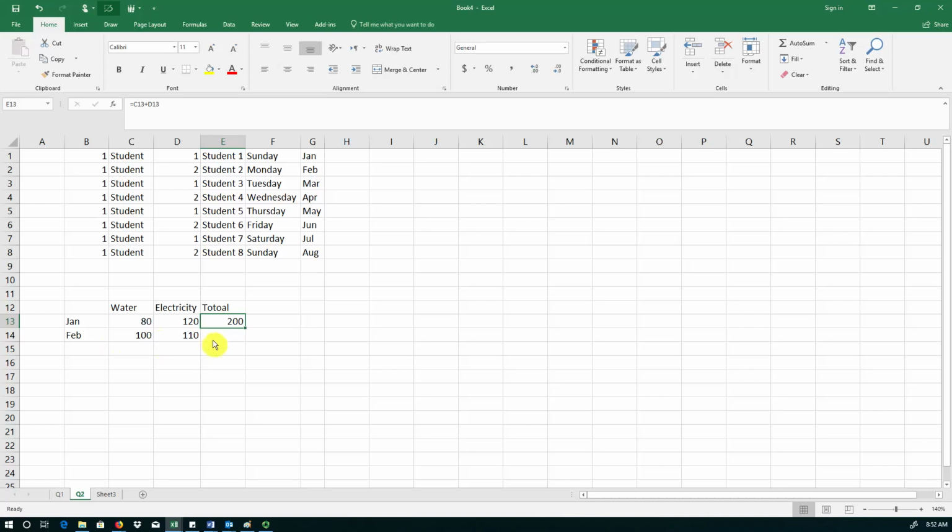Now for the month of February, I can do the similar thing. So equal sign, clicking on the first piece and then clicking on the second piece and hitting the enter button. But a faster way of doing it is using the autofill feature in Microsoft Excel. So in this case, I grab the bottom right dot and drag down, and you'll see that it's actually adding the 2 digits here. How can I verify that? By double clicking on it, you can see that it's actually adding 100 and 110.